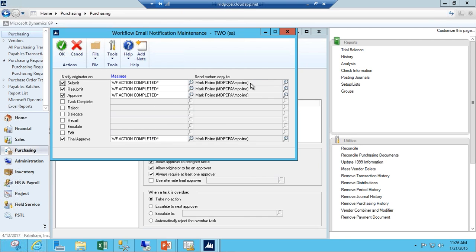We can also choose to send a copy to someone else. So, if there's someone in the purchasing or shipping department, maybe that isn't in the approval flow, but they need to get information to know when things are going on, or they need to know that something has been approved, even though they're not in the approval flow, we can copy them here.